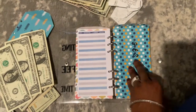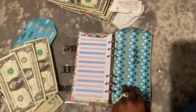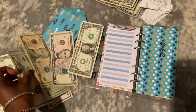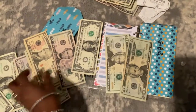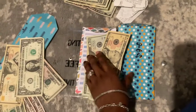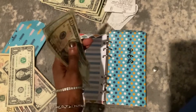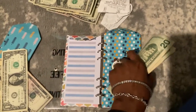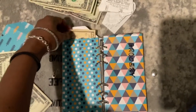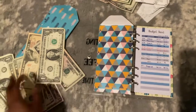For gas, I'm going to do $70. I have three $20s and one $10 — so $20, $40, $60, $70. I was actually supposed to get gas this week but my husband needed it more than me, and I still have about 80 miles left on my car, so it was fine.